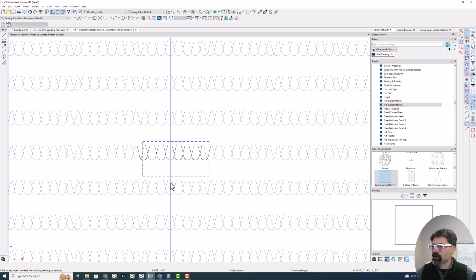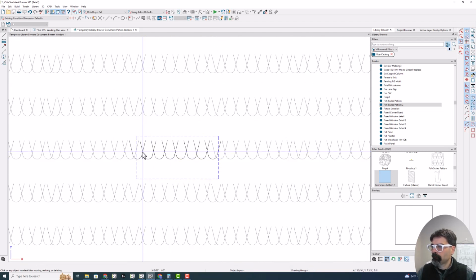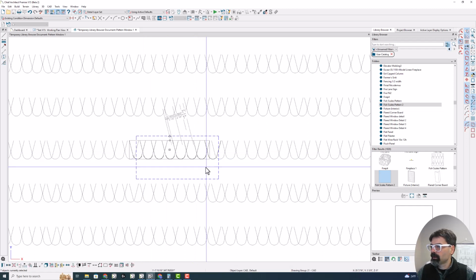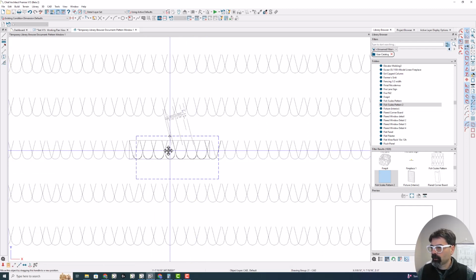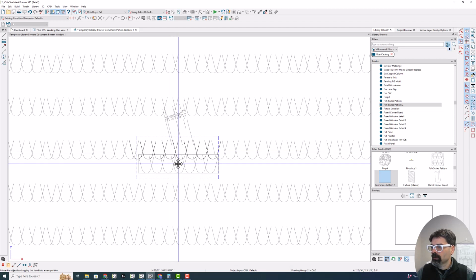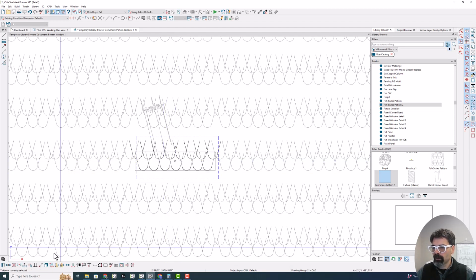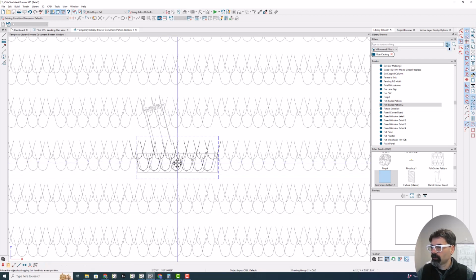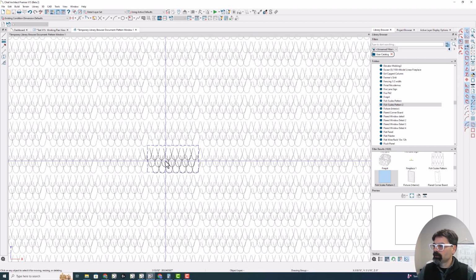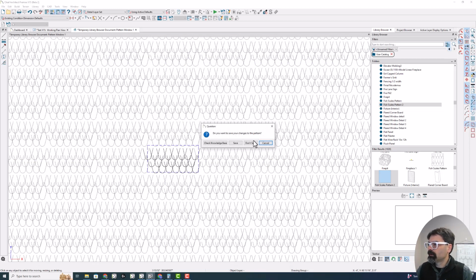And there you can start seeing the pattern going on, right? I'm going to take these and copy them down a row. Just kind of put it in the middle like that. And we could do another copy if we wanted. And there's your pattern. Once you save this, close this and save it.